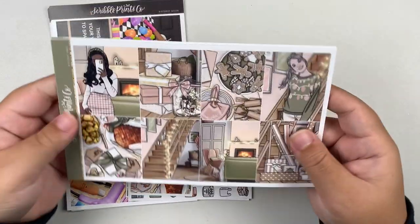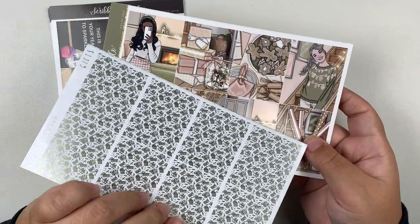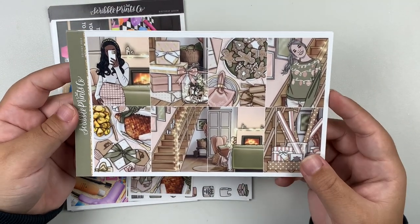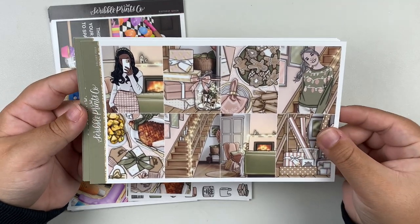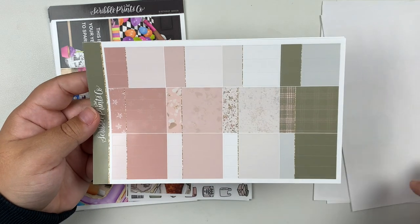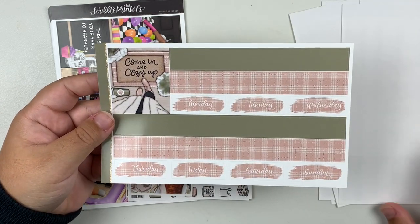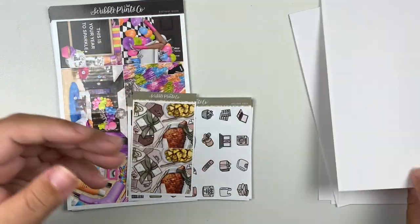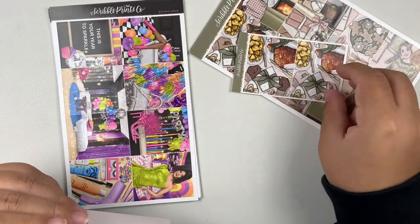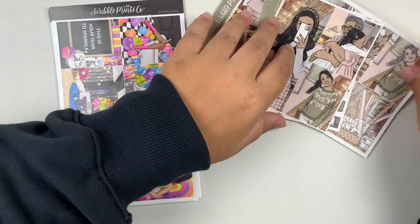So next up, let's go through the two kits I have. This one is Holiday Prep, which is the kit that I got these underlays to go with — and I think the olive just looks fan-freaking-tastic with this kit. This is what the kit looks like — perfect start to your Christmas lineup, if you ask me. I love the very neutral, non-traditional Christmas colors. I've seen a lot of people pair this kit with matte bronze, gold, even rose — there's quite a few foil combinations you can go with. The freebie that came with it is the extra skin tones. I obviously got the doodles and the fashion girls because I needed that tall box.